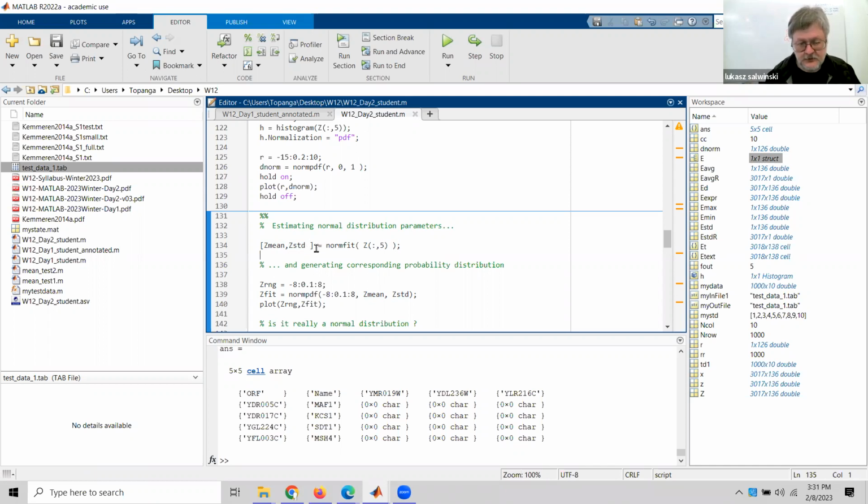it looks better, right? To do this, we're gonna run our norm fit on the 5th column as before. Okay, this is gonna give us the mean and standard deviation of the supposedly normal distribution corresponding to our data. And then we're gonna reuse our range from here that we used before. This is the same as we had before up here. We're gonna use the supposedly better values of the mean and standard deviation, and let's try to plot it on top of whatever we already have.